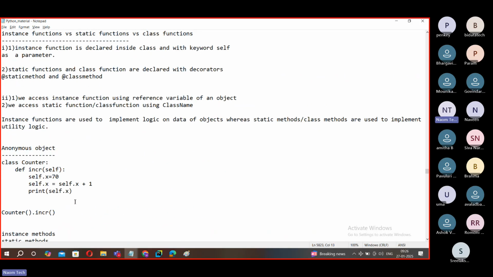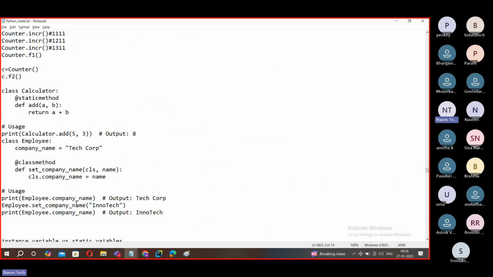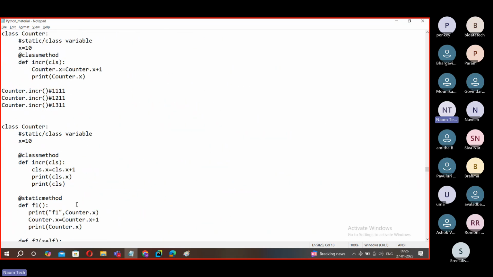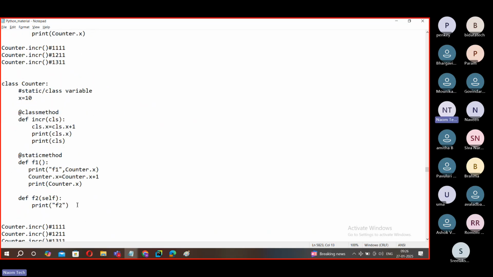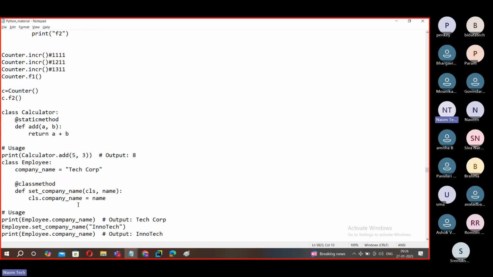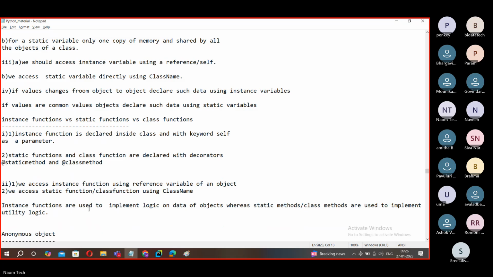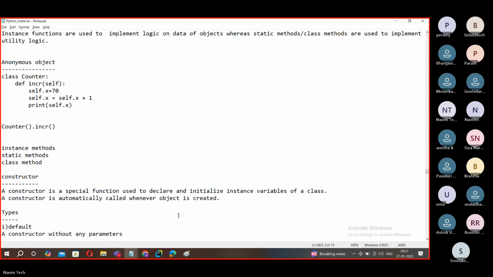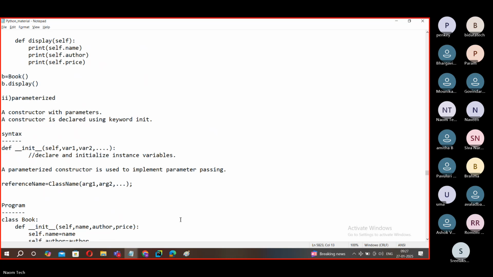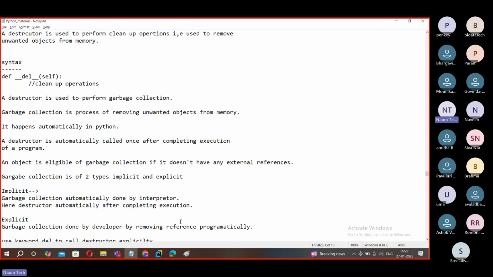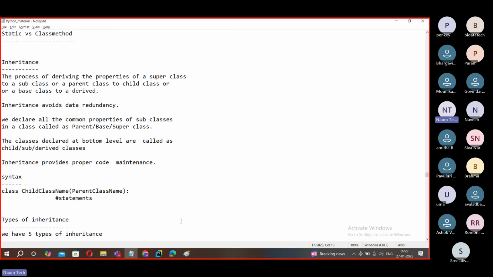Somewhere I put one or two examples to demonstrate this. This is fine. I had already discussed all this stuff. Then tomorrow we talk about constructors, friends.